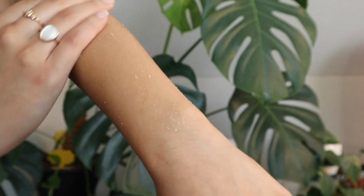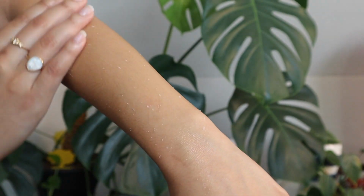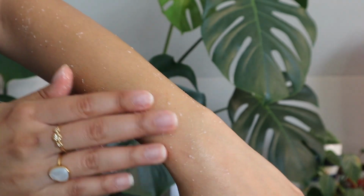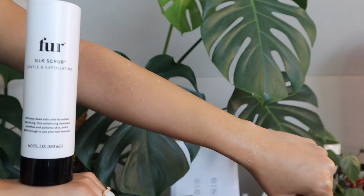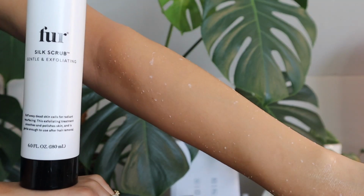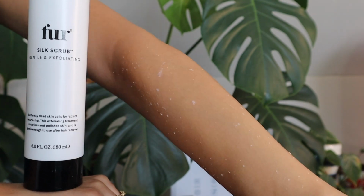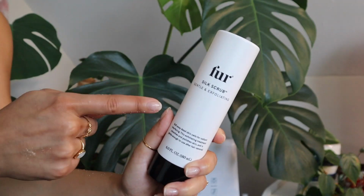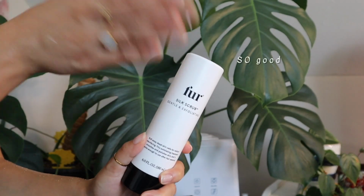You can leave it on for 10 minutes and it's also going to give you that chemical exfoliation. So this is something that I definitely would recommend if you're on the fence about both of them. This is gentle enough for people with sensitive skin, but also works well enough for those of you on the more normal to rough skin type. And these are all the physical exfoliation scrubs that I have in my own home. But these are the 3 that I usually rotate depending on what my skin needs for that week.